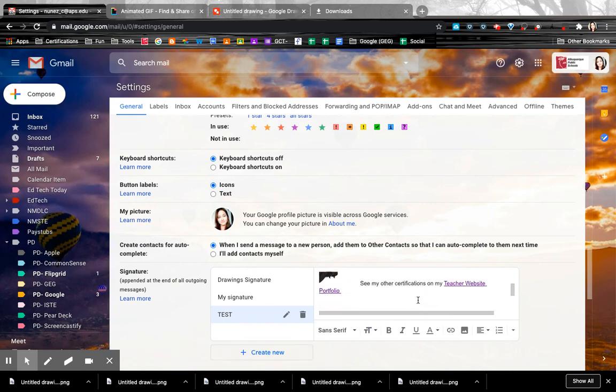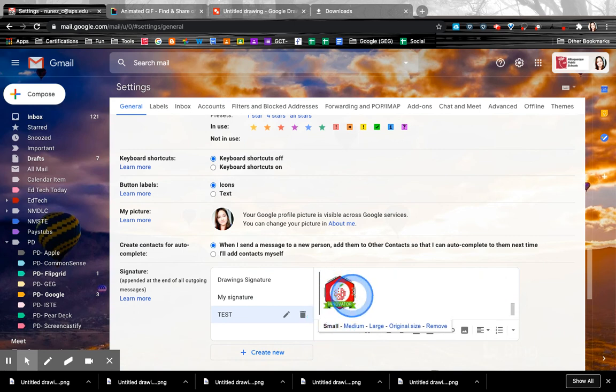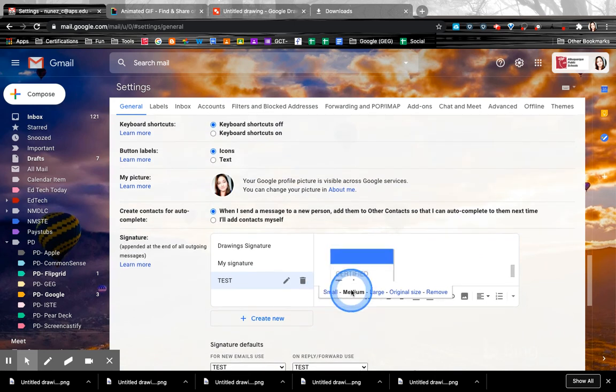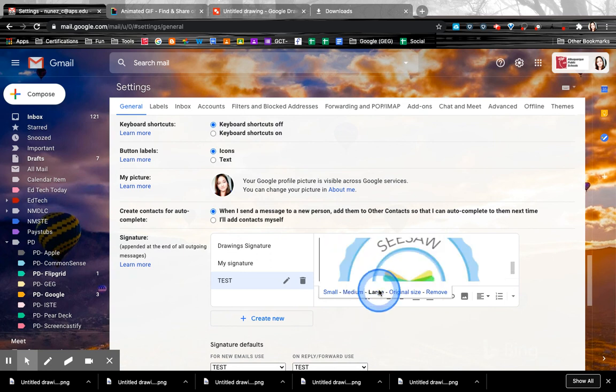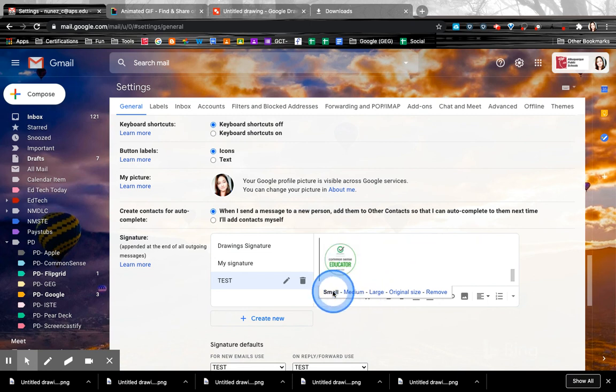Now, the bad news with this is it's going to put it huge because it's going to keep the original size. So you're going to want to click on it once, and you don't really want to keep it original size. This is where you can go small, where it's going to be a very little email signature. Medium is usually what I find is a pretty good size for email. And then large. You can actually have it be really big. Large is a little overwhelming. Small seems to be a little bit too small, so I like to go with the Three Bears version of what it should be, so I keep it to the medium.